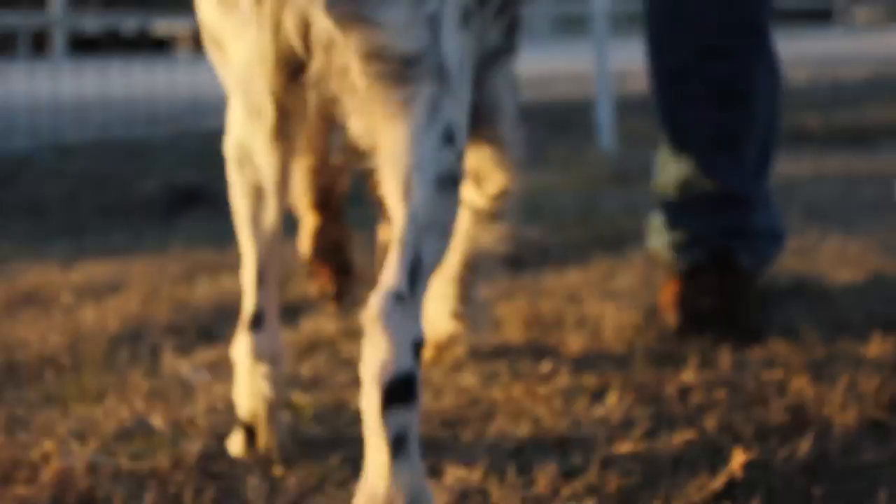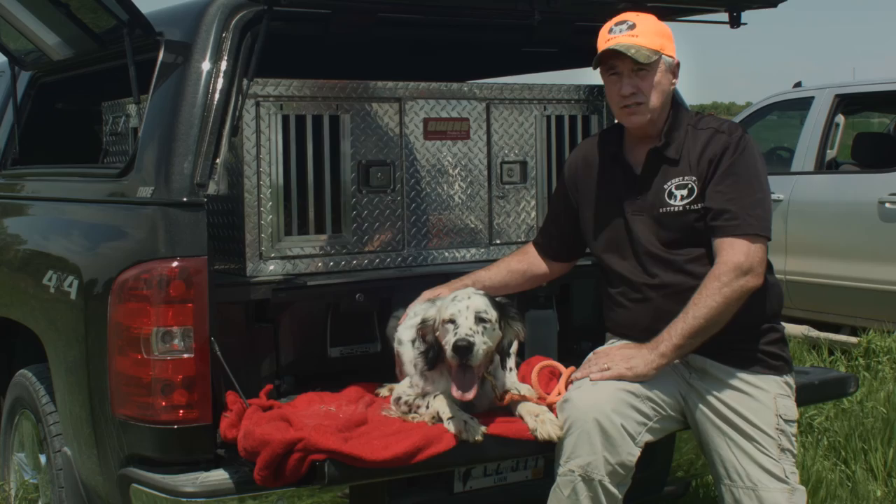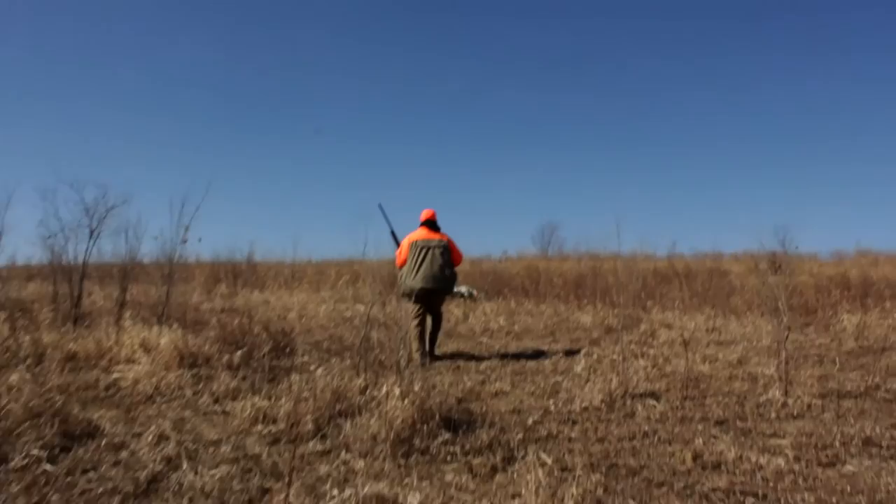English setters as a breed typically run a little lean. Lou is certainly one of those dogs. He comes from a field trial line of dogs, and when you put him in the field, Lou has one speed. And because of that, he covers lots of ground during the course of a hunt, and that activity results in some loss of weight.